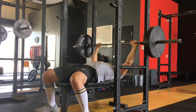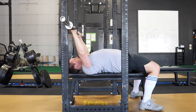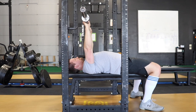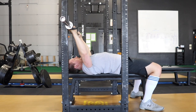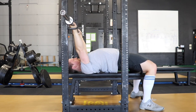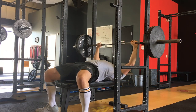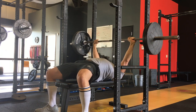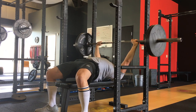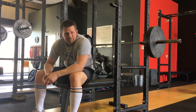Again, here it is in slow motion. Let's see what it looks like from the side with an empty bar: elbows go out and back slightly, hips up, unrack the bar with straight elbows, and hips back down to the bench before you start pressing. Again: elbows, hips up to unrack, and hips back down to the bench. Hope it helps.